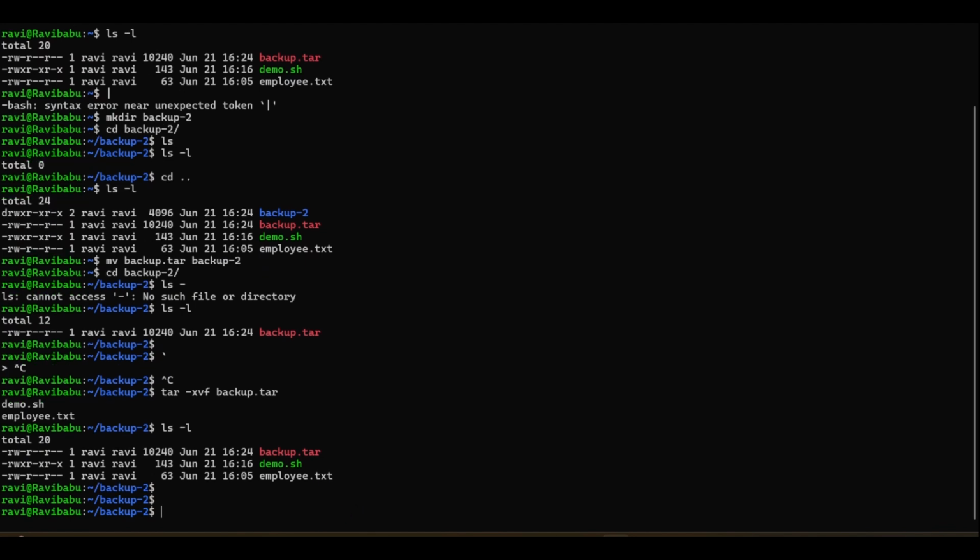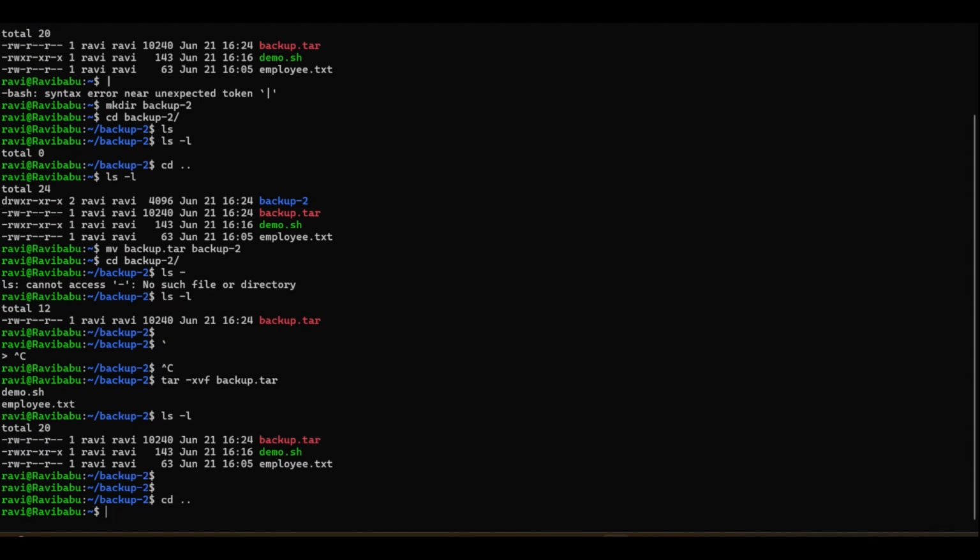Say for example, if we have 100 files, you cannot send 100 files in one go, right? It is very difficult. So to overcome this, we need to do the tar and send it to the end user. Then they will untar their backup kind of file in their local system. That's how tar will work. So tar is clear, right?